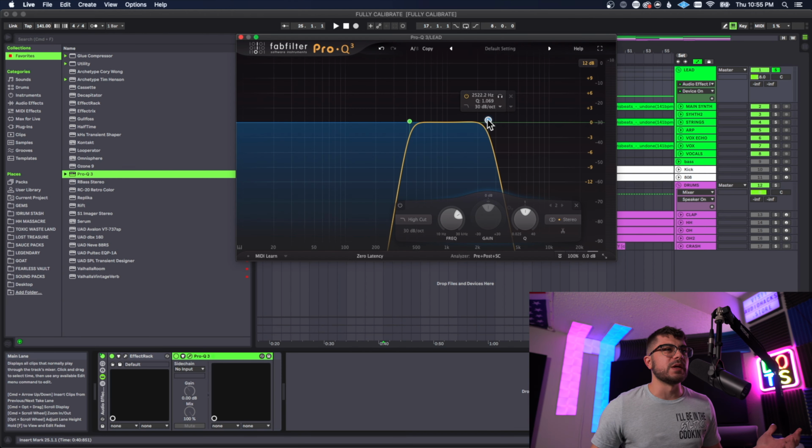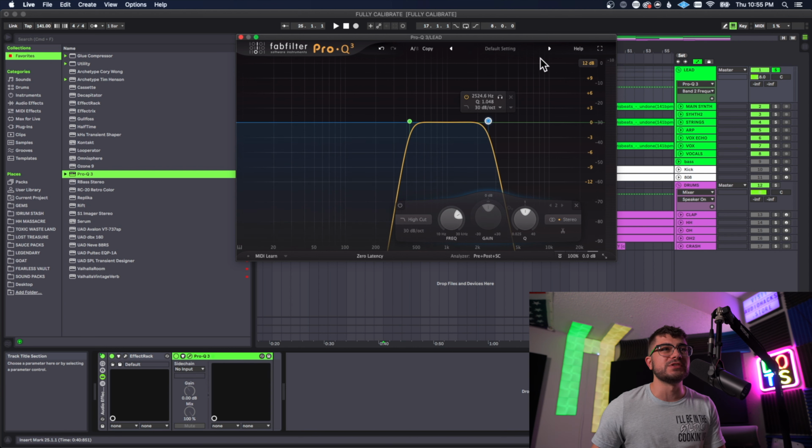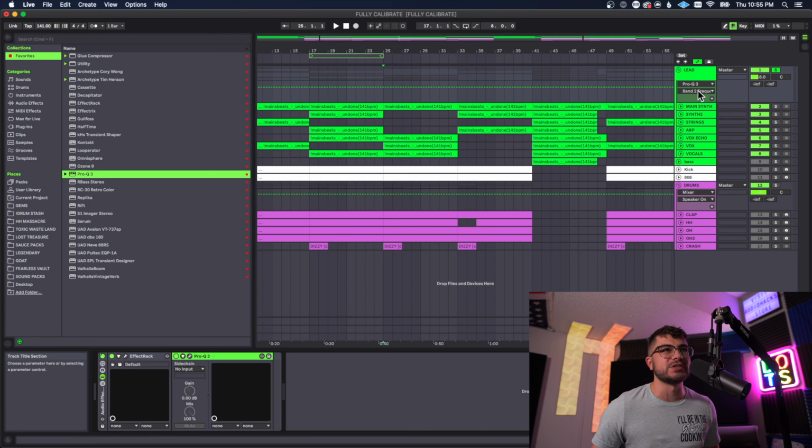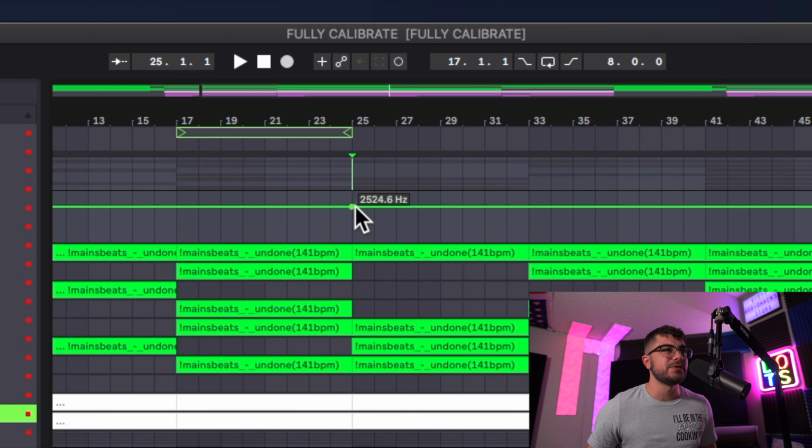So now we're going to open this up and we want to modulate this so that it starts opening up a little bit as it progresses. If you start moving this, by default, Ableton's going to show you exactly what you're moving. So it says right here, band 2 frequency. Perfect. So let's grab that now. And then we can make a line at the end here. And then we'll start moving it up progressively.